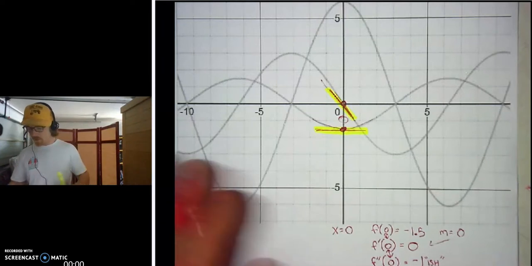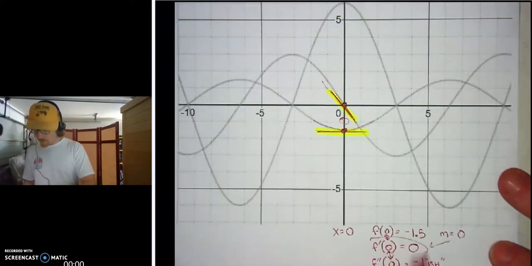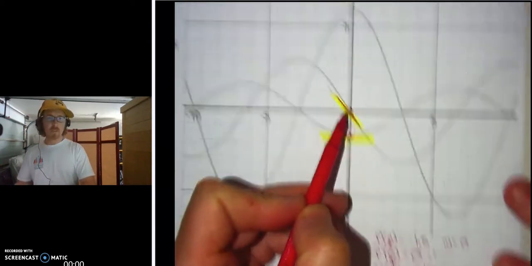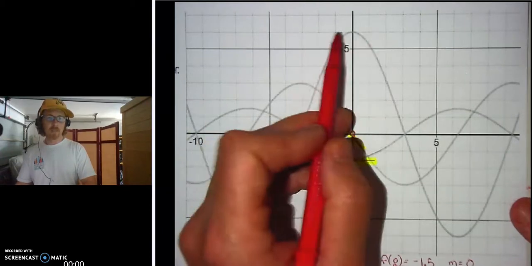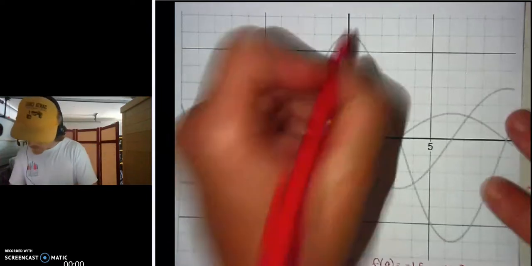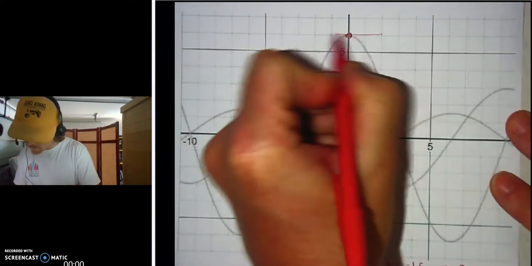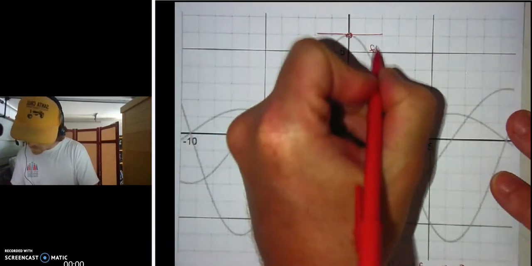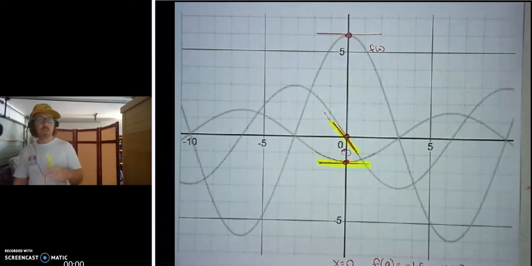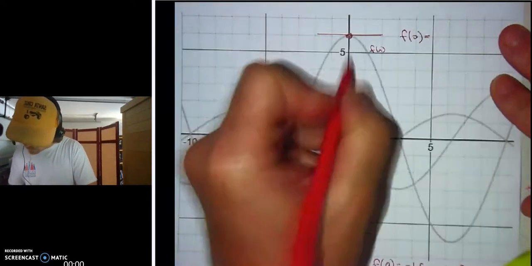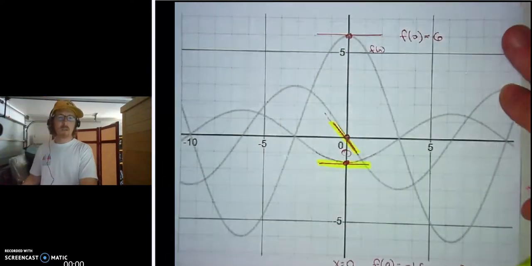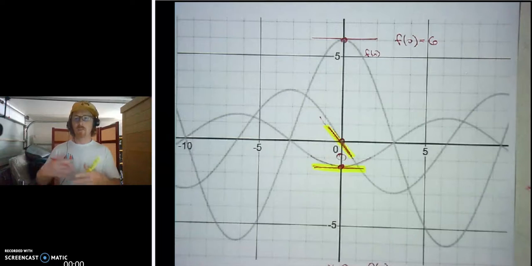Let's take another assumption. Going on the idea that this middle graph goes through the origin, and I see that up here the horizontal tangent line has that 0 slope, let's start there, and this time assume that this is the function. We'll call this f of x. That tangent line has a slope of 0. If x is equal to 0, it looks like y is equal to 6. That's just a point on the function; it doesn't have any significance here. We're just looking at how the math notation works.